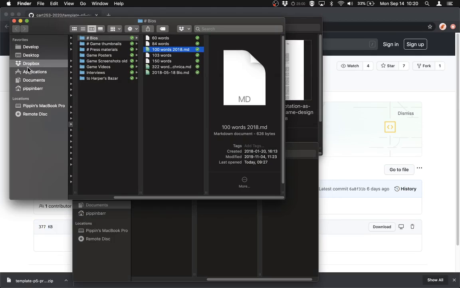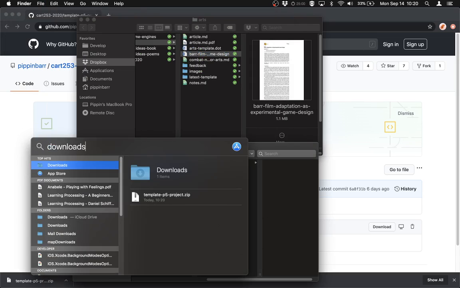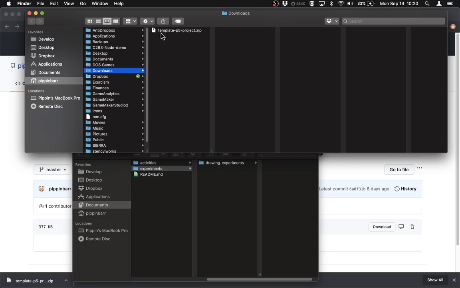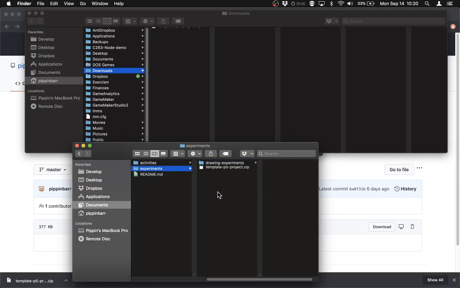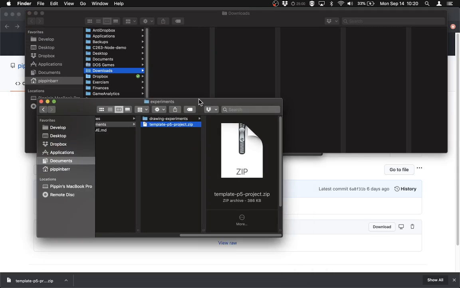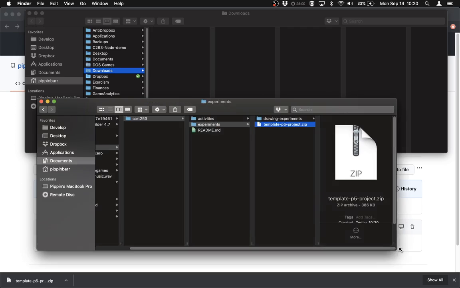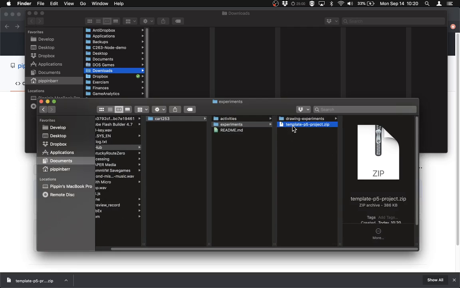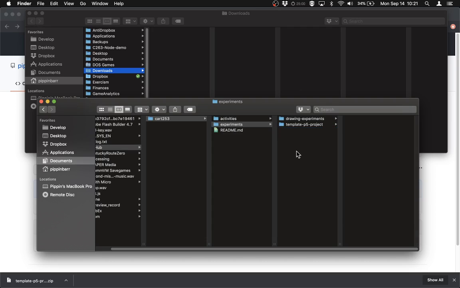Okay, so I know that that ended up in my downloads folder, so I have to go find my downloads folder, don't I? There's my template. So I'm going to drag that zip file over here into my repository folder, just like last time, just like every time. Unzip it by double-clicking on it on my computer. I'm going to delete the zip file. You can do that by selecting it and hitting Command Delete if you're using a Mac. There's probably something similar for Windows.